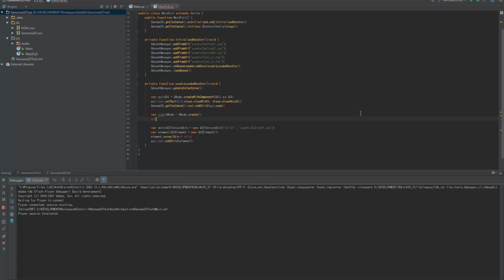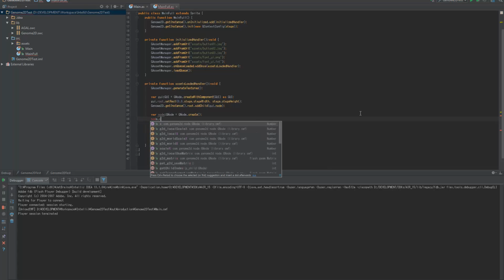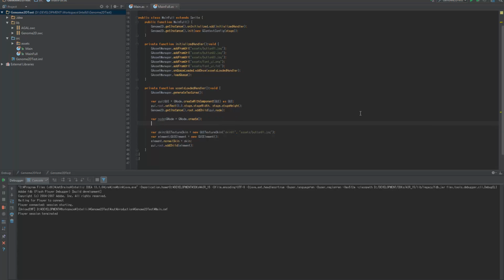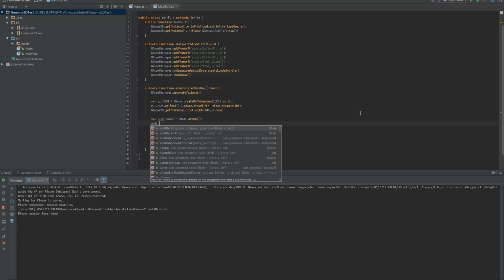Now, if you are just accessing it through X, there is a node.X is just a single getter call, so it's faster. So this really impacts performance, especially inside ActionScript, because inside Haxe all the getters are inlined. So in ActionScript it will have a real impact on performance, and it's also more readable inside the Genome2D code, and a lot of people wanted it.